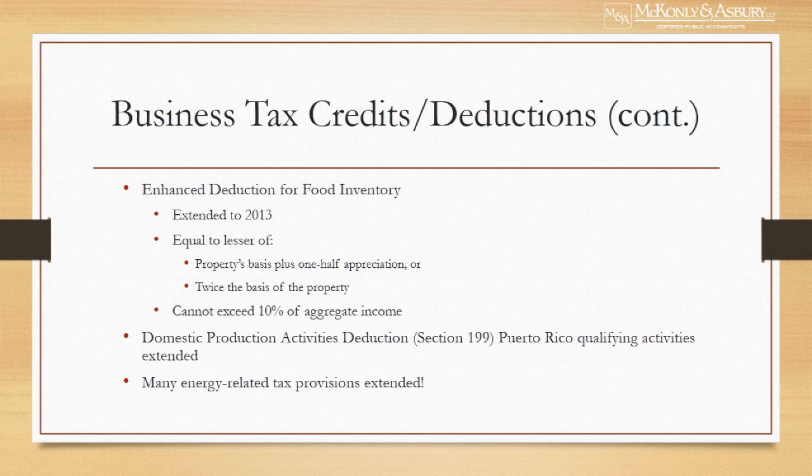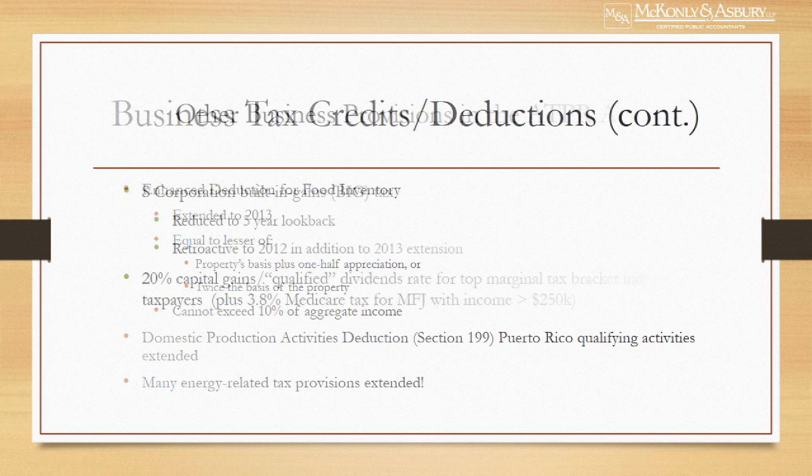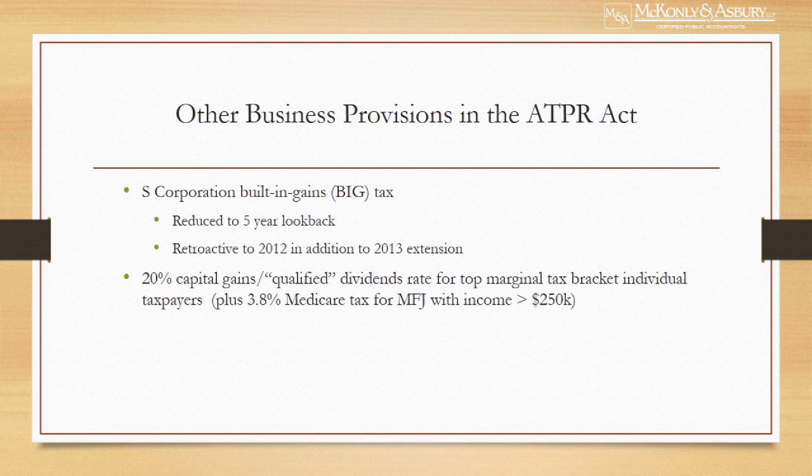Mike, those are great summaries of some of those items that come into play on our 2012 returns and beyond. There were a couple other isolated ones that we thought were pertinent to touch on. The first has a little bit of a change to S corporations and the built-in gains tax. Can you talk a little bit about that and some changes that we have for 2012 and beyond?